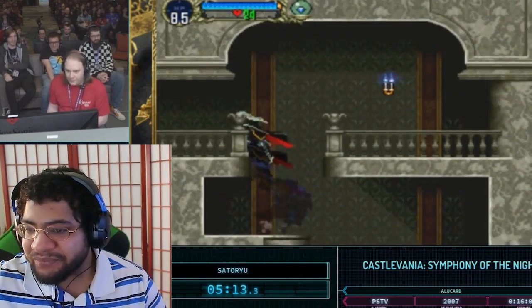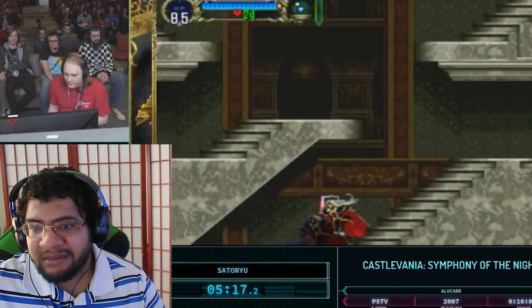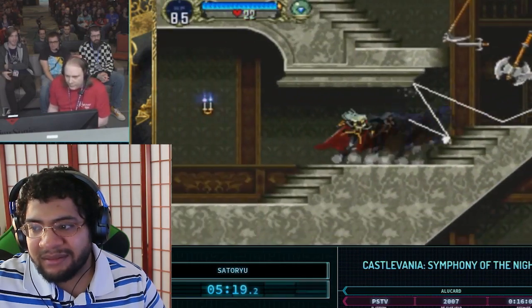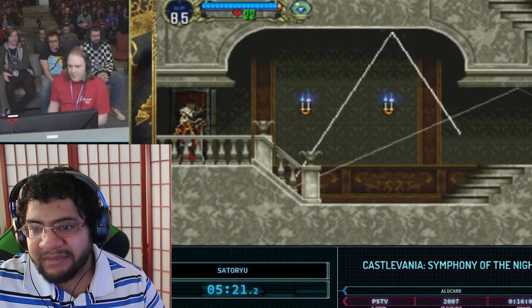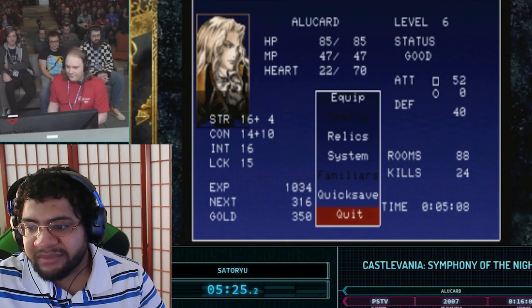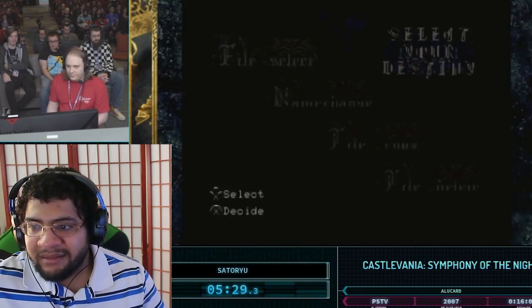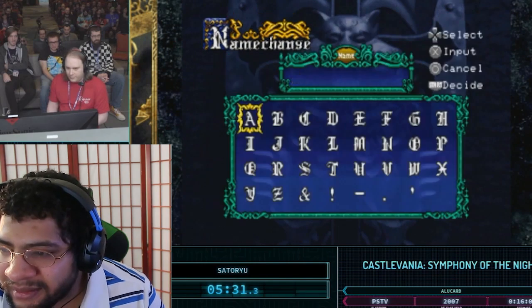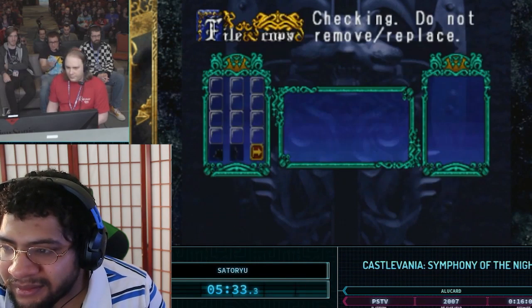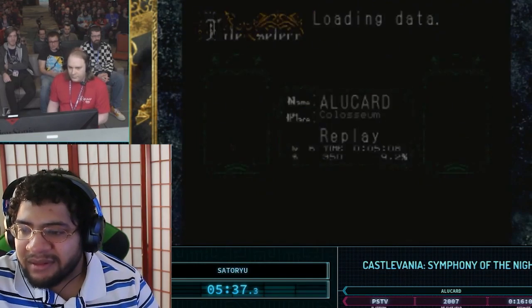Anytime there's a loading zone, if I'm speaking correctly, that's how you're able to activate this glitch and go out of bounds doing it. So you quick save after coming through a loading zone, and then you can either rename the file or do some shifting of the files. He's renaming it right there. And what it does is it rewrites the load that you're attached to.